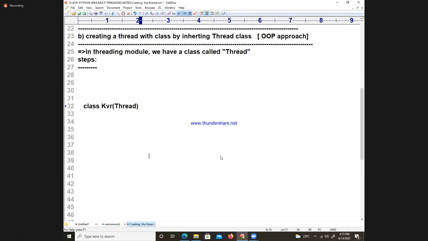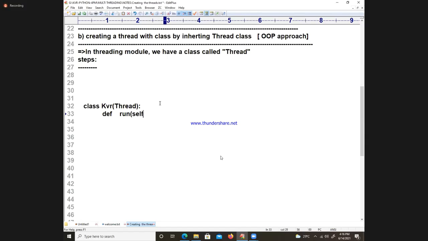You know inheritance already in my class. Do you know inheritance? Yes. So what is thread here? Thread is a class present in which module? The threading module. Once the thread class is inherited, its data members and complete methods come into the caviar class. In the thread class, one method is there that we have to override compulsorily. That method is the run method. Even in Java, a run method is there. It is looking like a Java approach only.